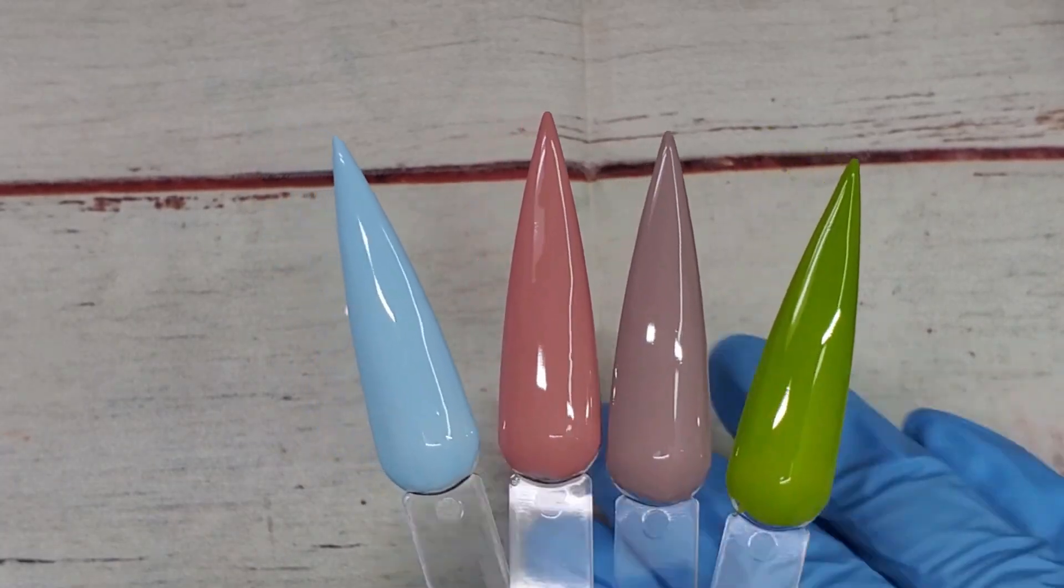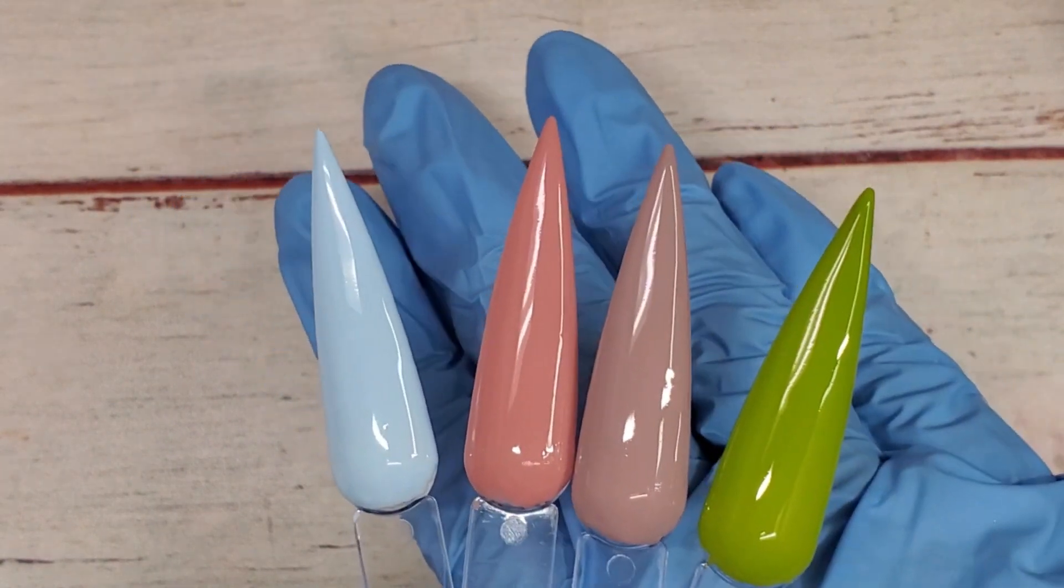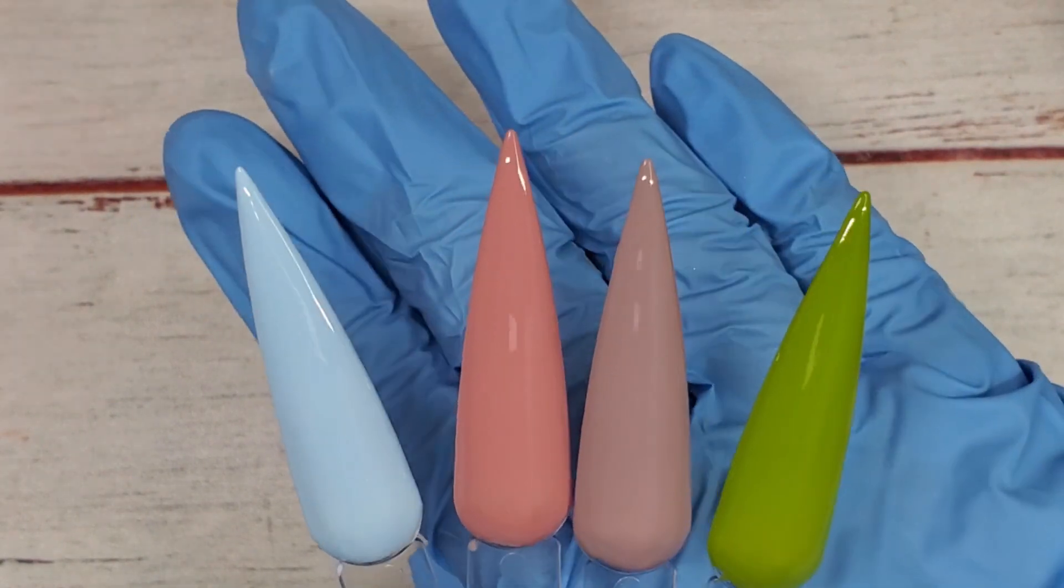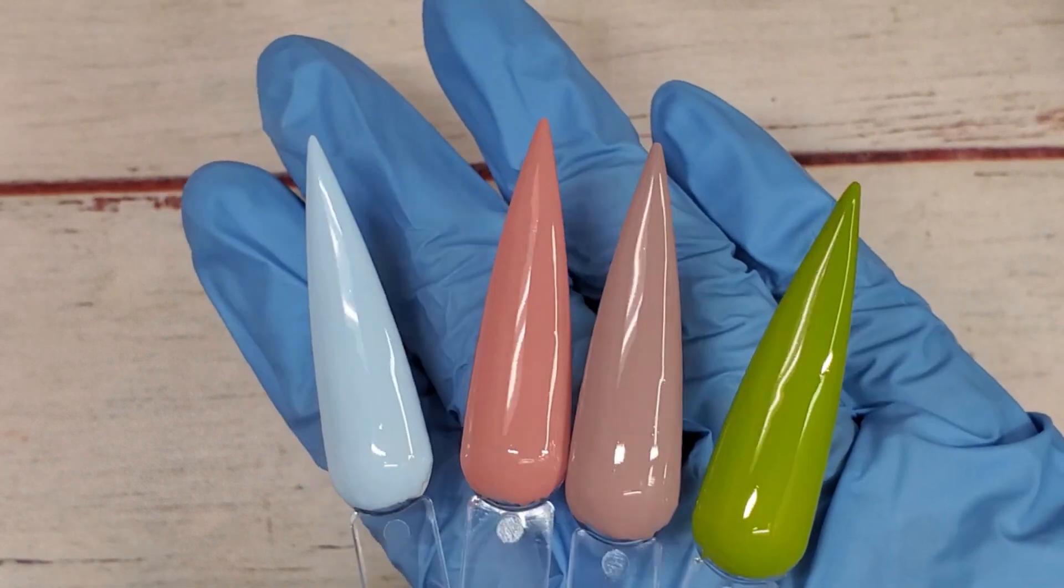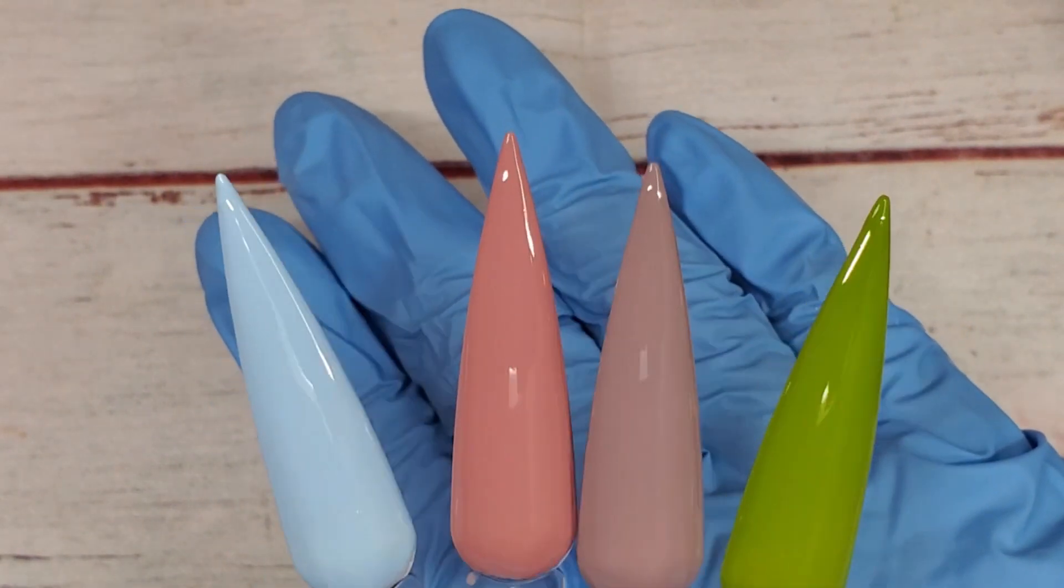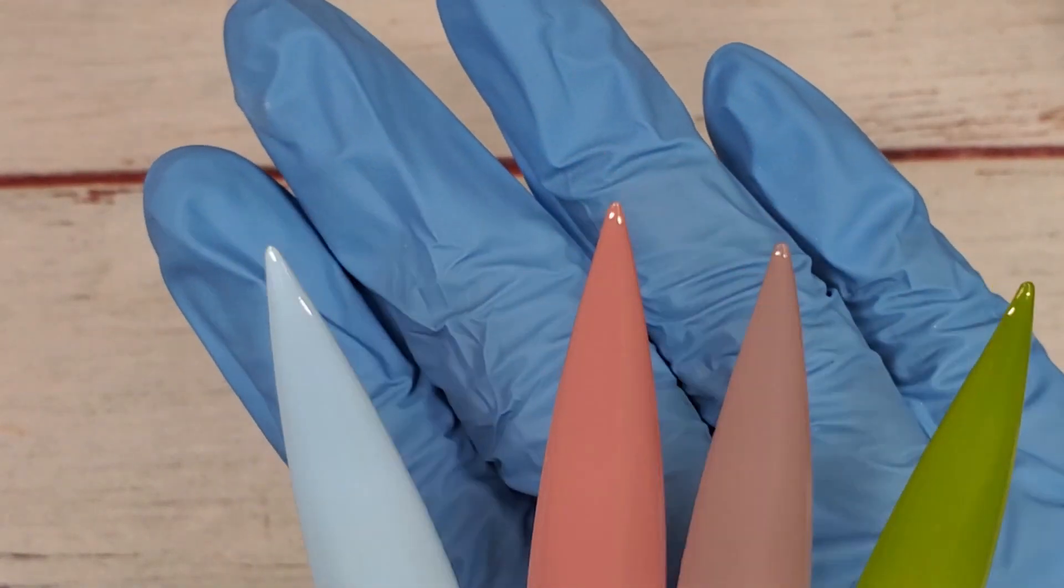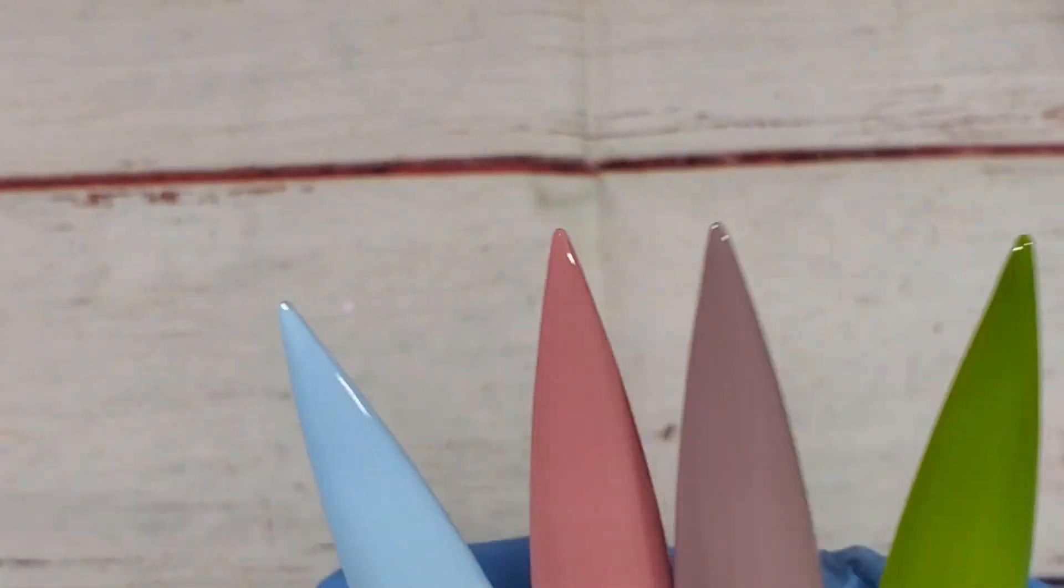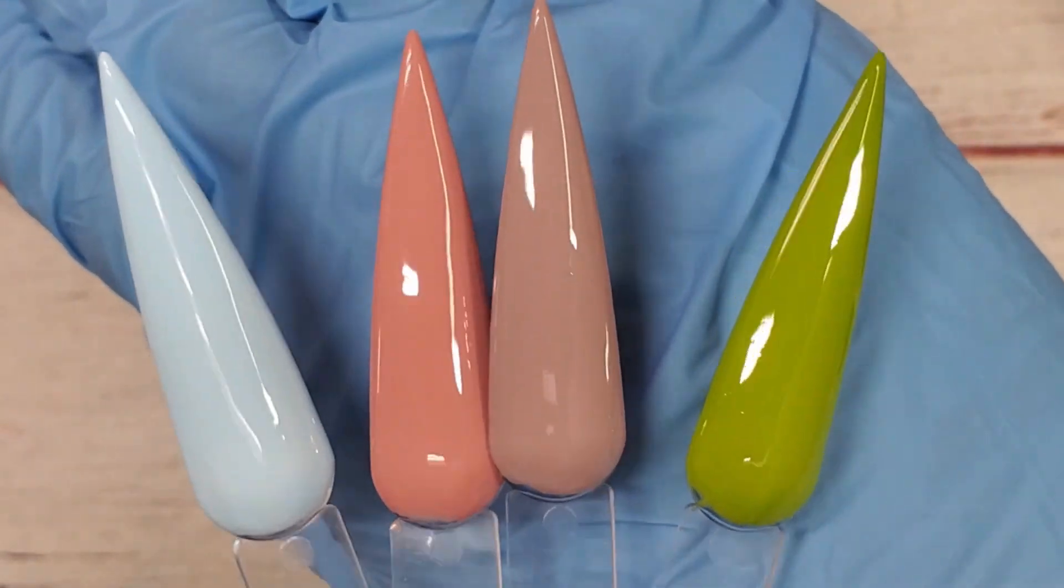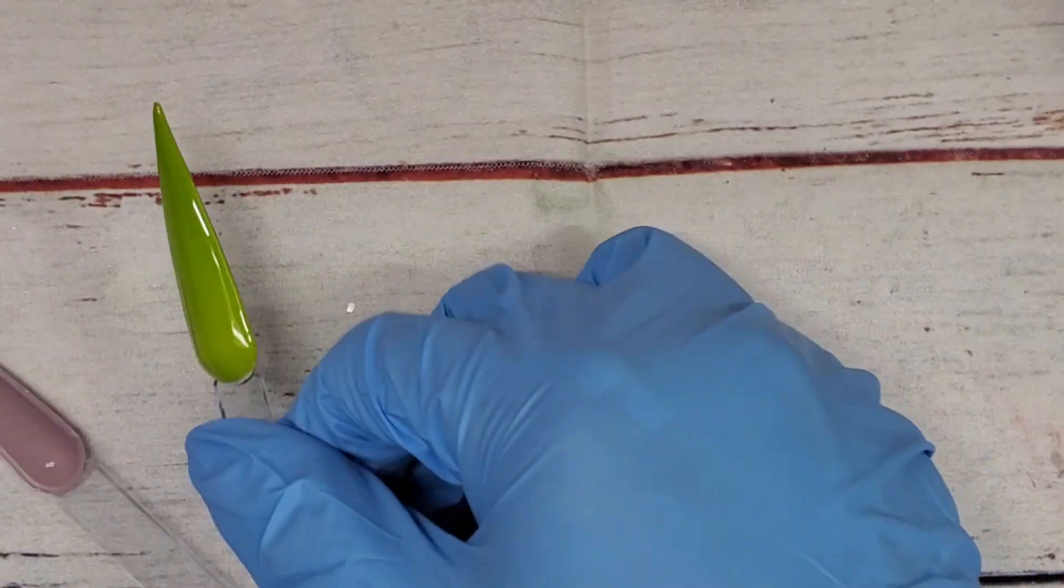Okay guys, so here are four of the colors. So I did off camera go ahead and add a second layer of gel polish to each one. I haven't applied the top coat because I wanted to do at least one of those on camera so you guys can see what it looks like. But these are cured for 30 seconds and they were actually cured. And just not even with a top coat on them, they give a really good shine, so they don't have a matte look at all. These are really pretty.